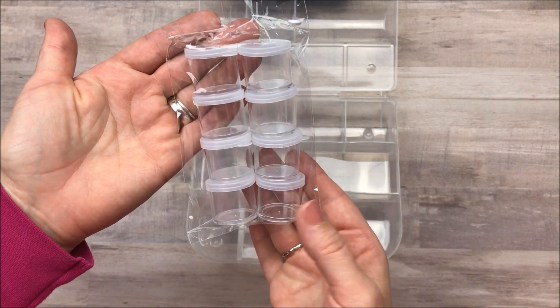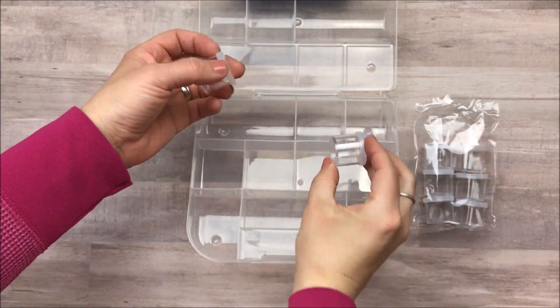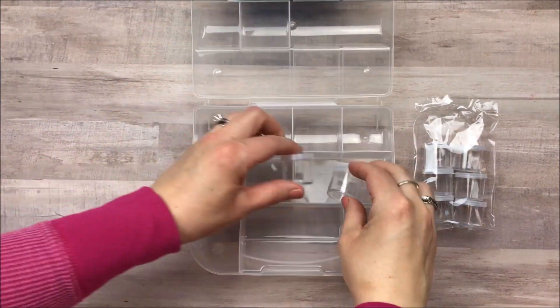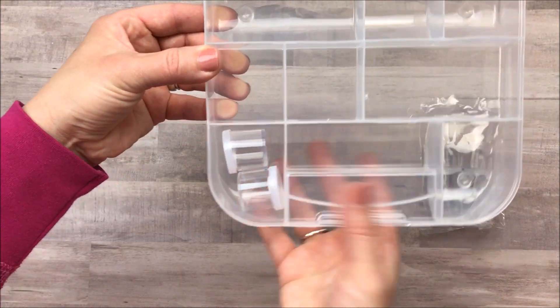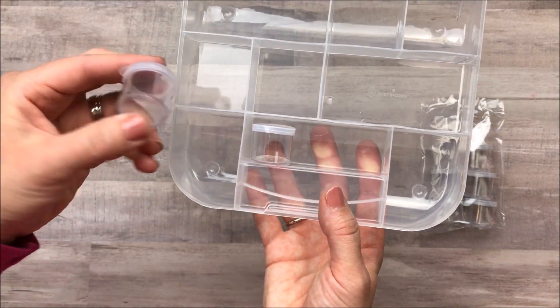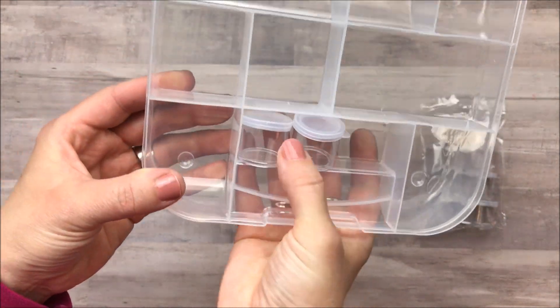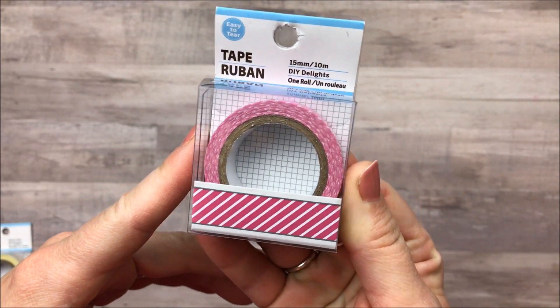Since I'm talking about embellishment boxes, Dollar Tree also has this smaller package of eight. What I really like about these is you can fit a couple of them in a pocket. So these are just a lot of fun for sharing little things that you might be sending in an embellishment box. I also found just a few of the new washi tapes.